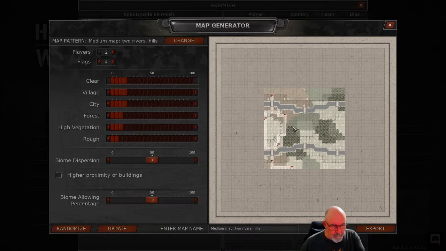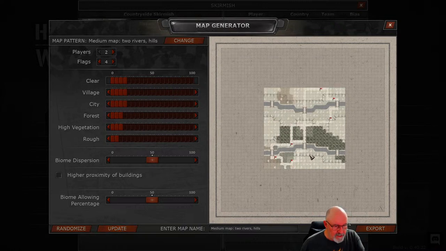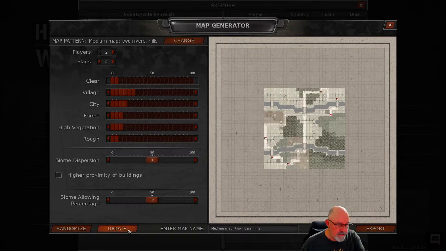That's interesting. So I'll just update again. Look at this. This is really cool. So it now goes across through a forest. Got a bit more open through this other side. Let's add in a little bit more village and update. So the randomization, this is actually a fairly cool one. I quite like this where we've got a fair bit of forest.